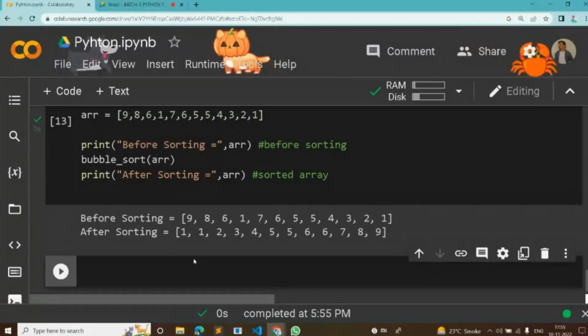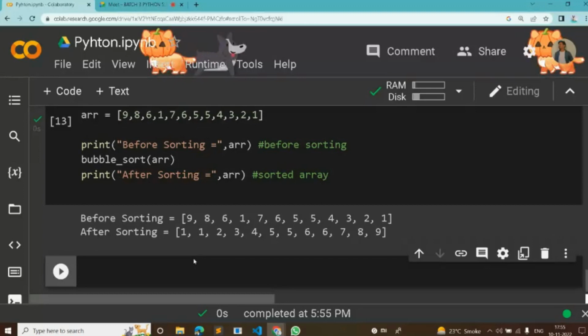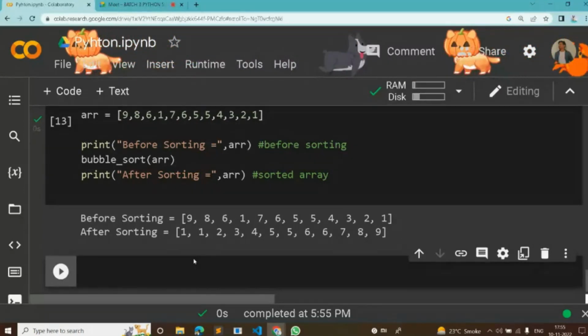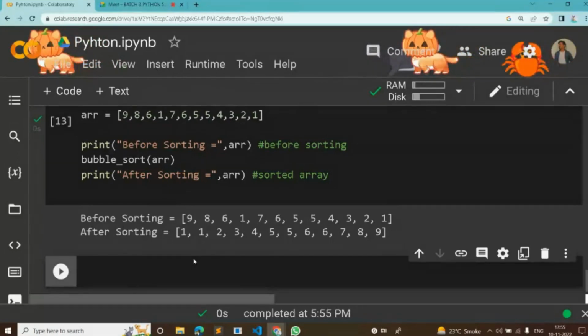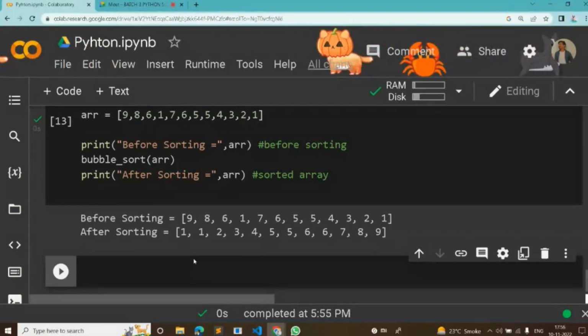Now, second is selection sort. How can we select a particular number? We select a particular element, then we sort it accordingly.